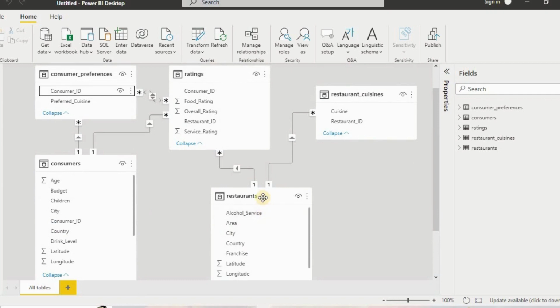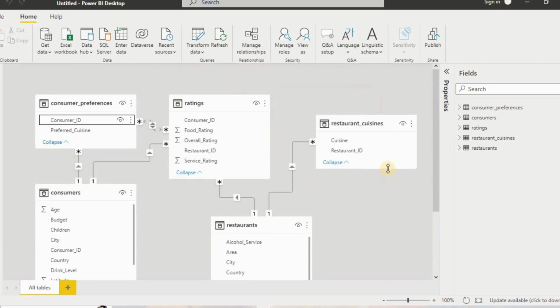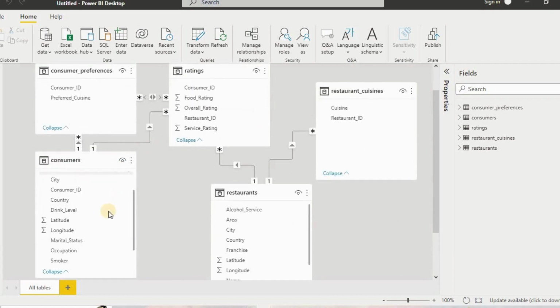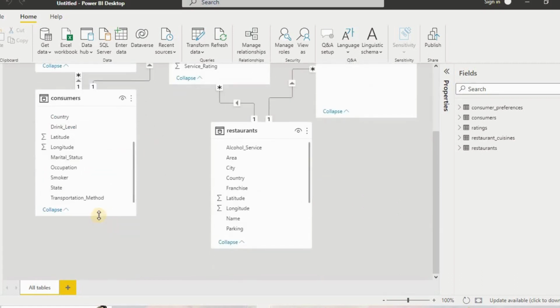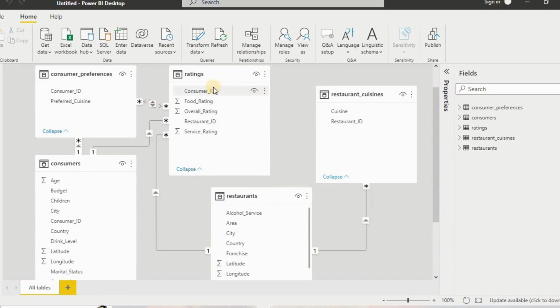We have one file with the restaurant name, their parking, prices, all those things. In one we have ratings, in one we have cuisines, another has consumer preferences, and we have customers also, so customer information is there. So these are the files we have. In ratings we have customer ID, and we also have customer ID in consumer. In this case we have a unique customer, but in ratings, whenever they go to hotels, they will give a rating. That's why we have orders here, so you can use them as orders, the number of orders.